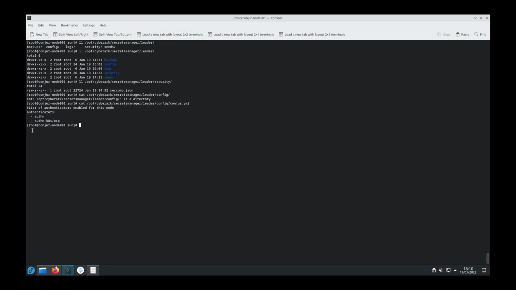There we go. And this is going to allow us to enable two of the authenticators. One by default, which is authn, which allows us to log in using a password, and the second one, which is the Kubernetes authenticator, which is the way of suppressing the secret zero in the use case of Kubernetes.